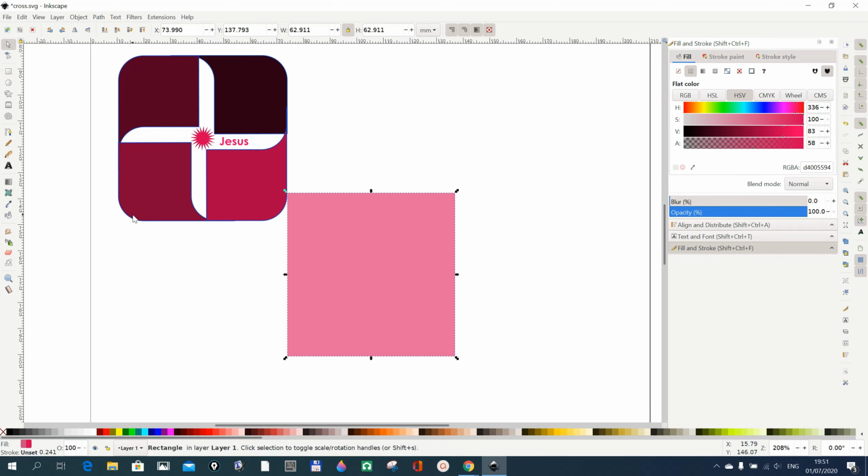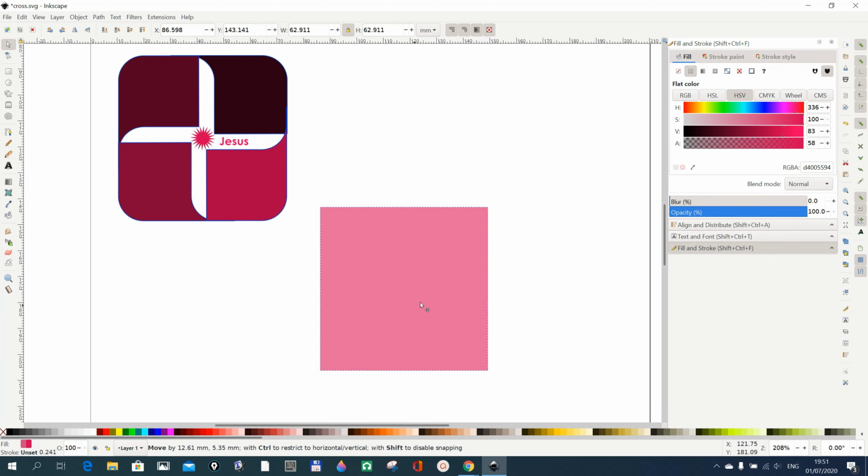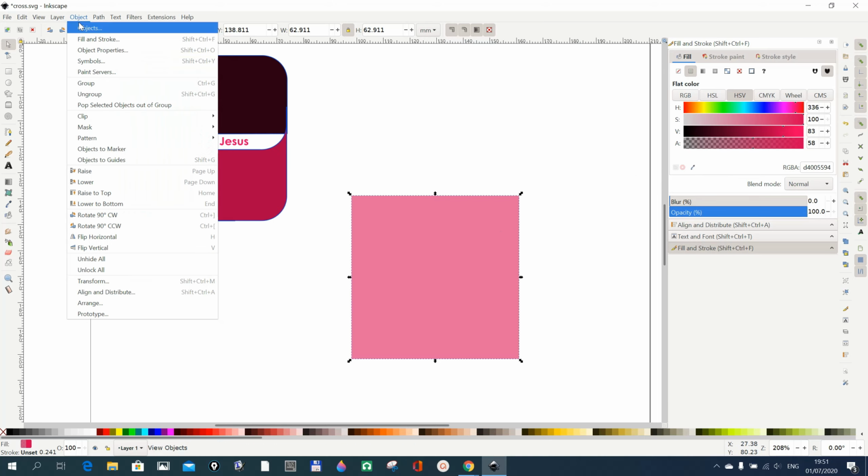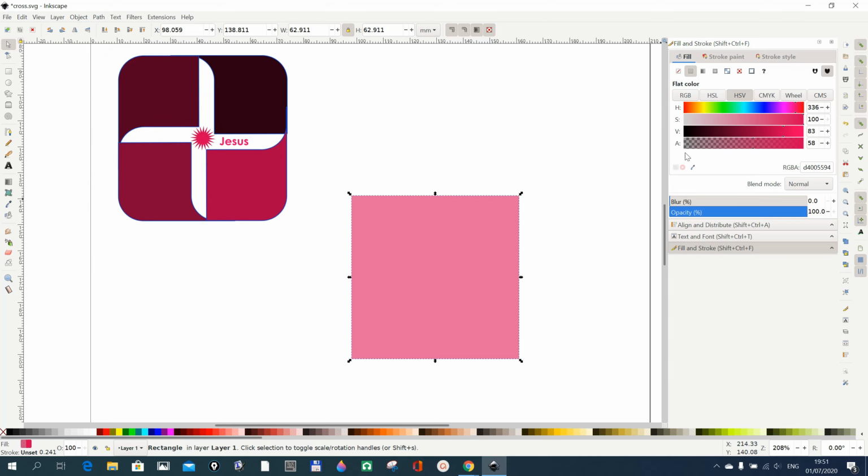Now after drawing the square, in case the color you've drawn has no transparency, I suggest you go to Object, Fill and Stroke, and then this dialog box pops up.